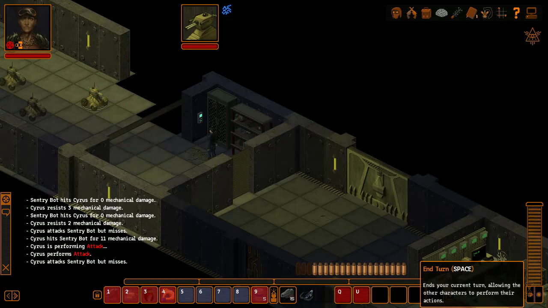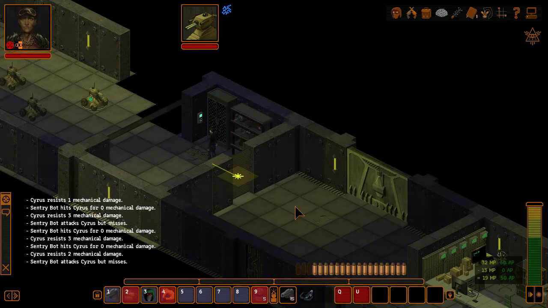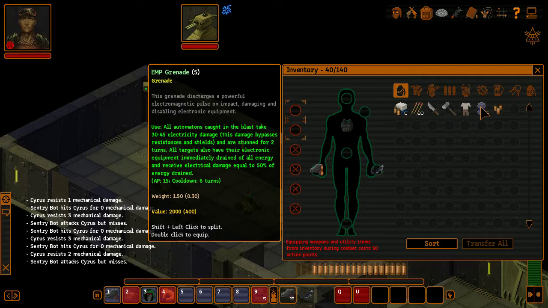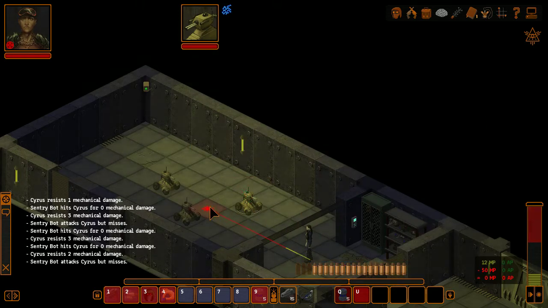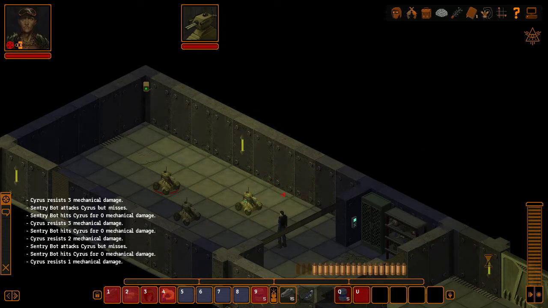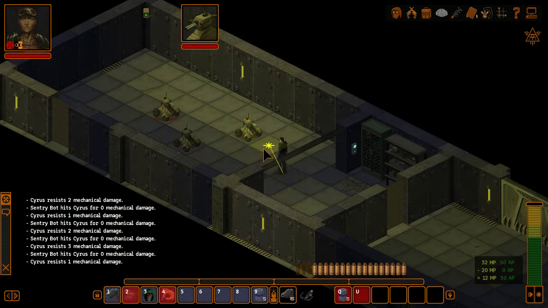Just end your turn. Do I have to move? Oh, I have to equip them. There we go. Alright, so Q. No. Q. Enough action points. I'll get the hang of this. Alright, Q.